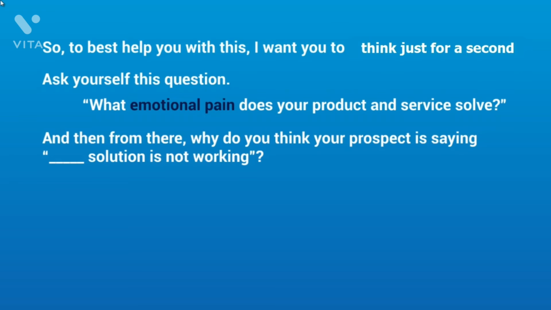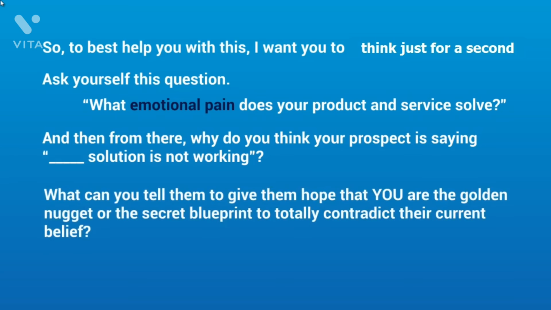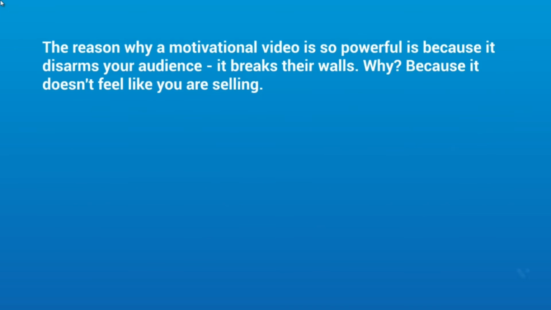So again, what can you tell them that will give them hope? You can tell them, even though this is the mindset that you're having, you can totally contradict that mindset. And you can bring in the golden nugget or the secret blueprint that you discovered to help them find that solution.